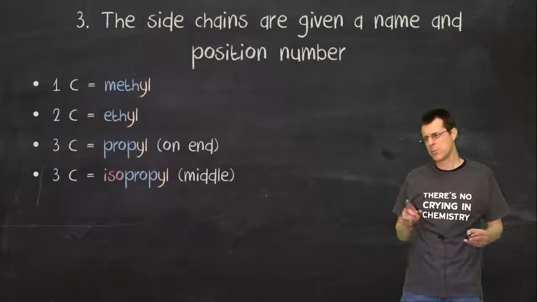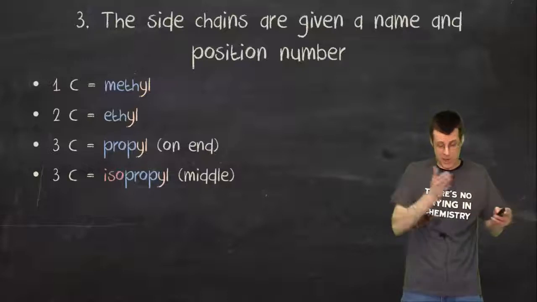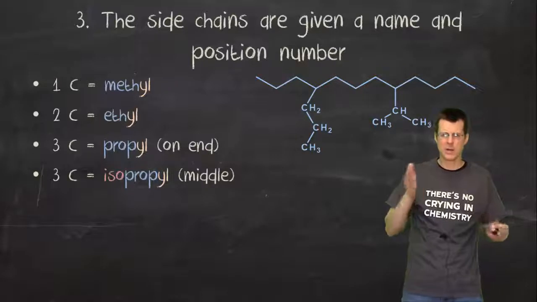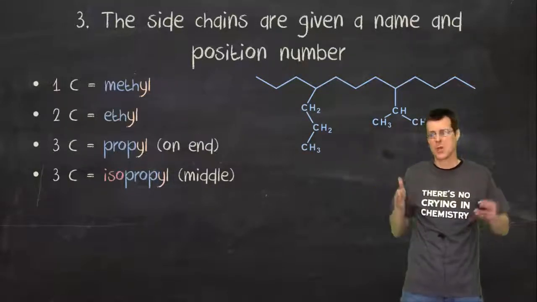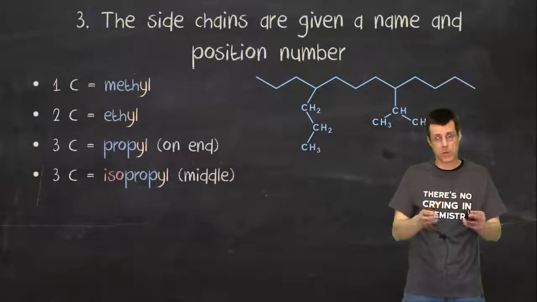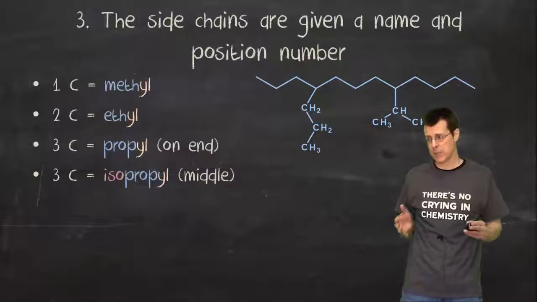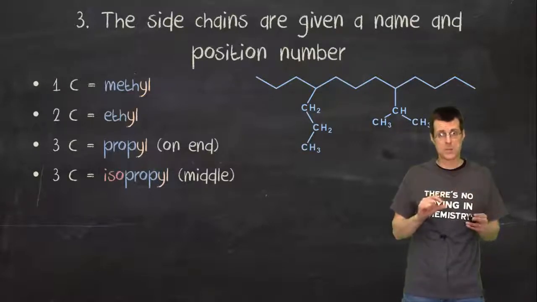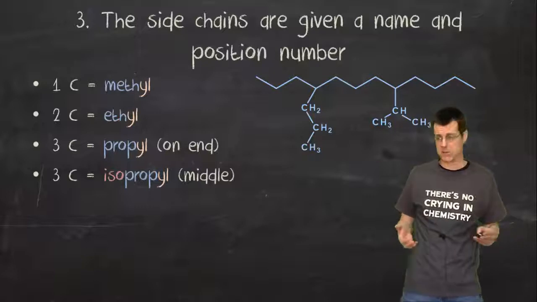We do run into a bit of a problem with 3, because with 3 carbons, I have got 3 places where I can attach that chain. What I mean by on the end and in the middle is, if I look at this random chain with 2 groups, both of those groups have the same number of carbons, 3. They actually have the same number of hydrogens if you were to count them up, but one is attached on one of the end carbons, so it's 3 carbons in a row, whereas the other one is more of a V shape because it's the middle carbon of 3 that's attached to the chain.